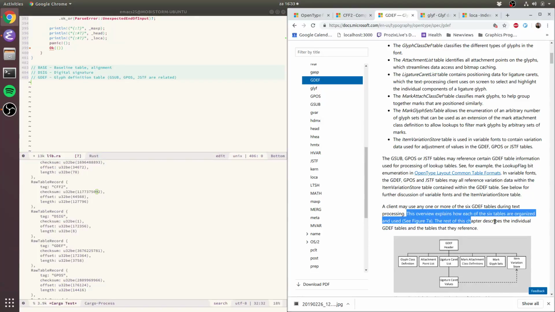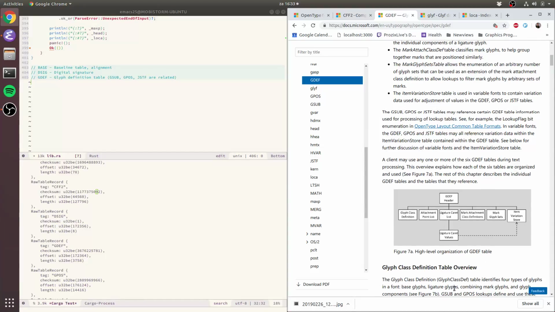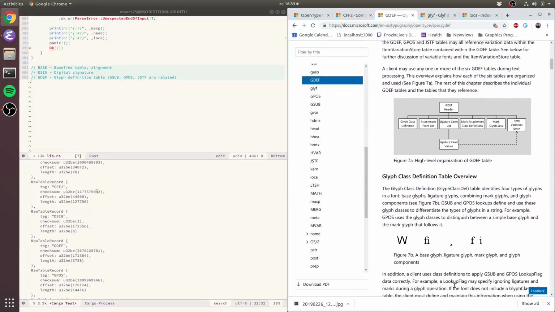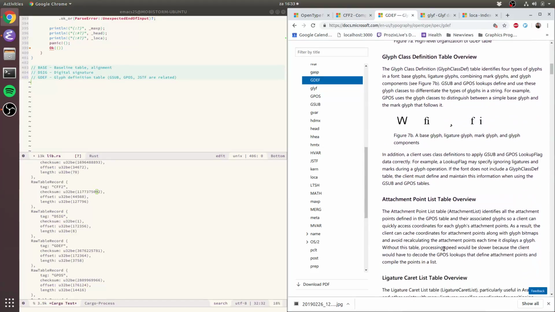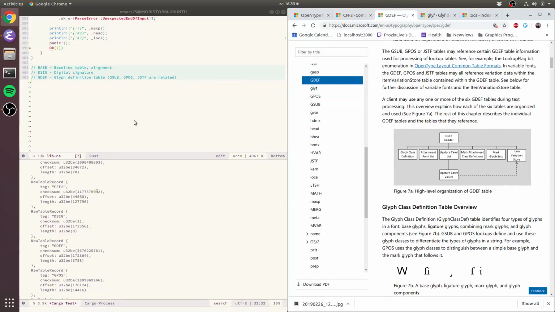This overview explains how each of the 6 tables are organized and used. The rest of the chapter divides into the individual GDEF header, glyph class, attachment point list, ligature caret list, mark attachment, mark glyph set, item variation store. Right, and there's details on exactly how that works and what everything means. What's next?